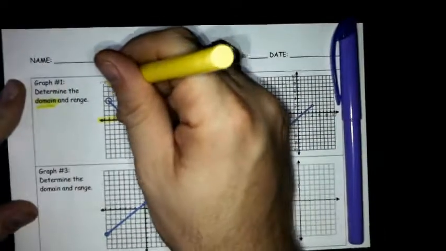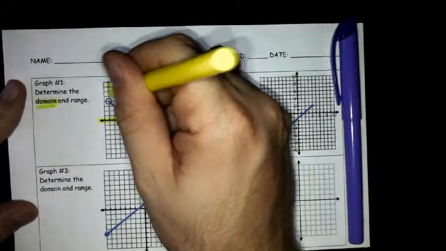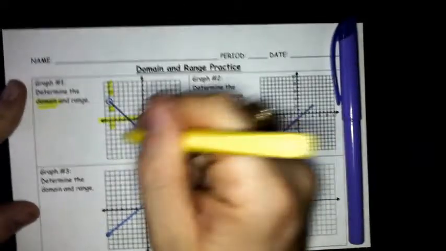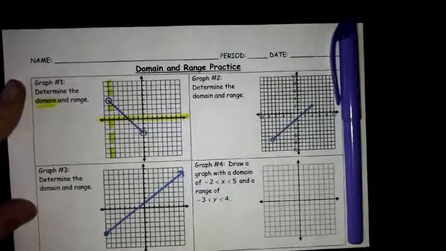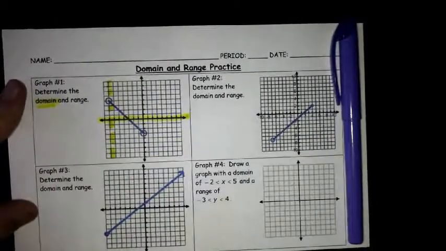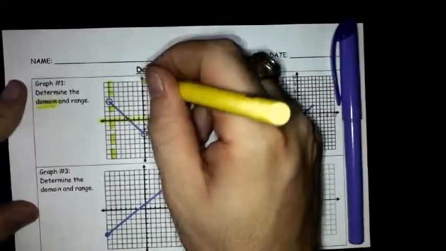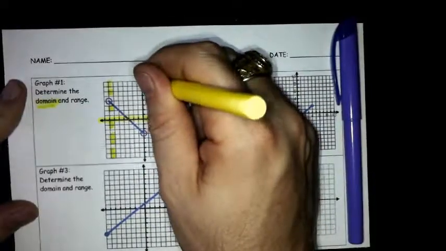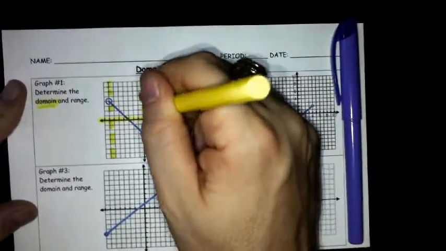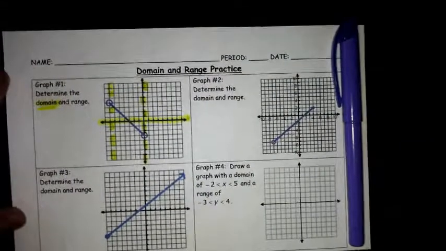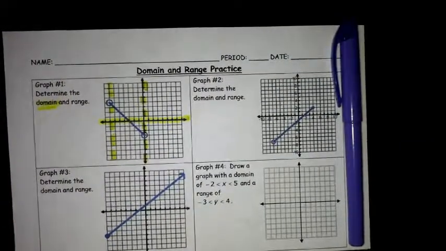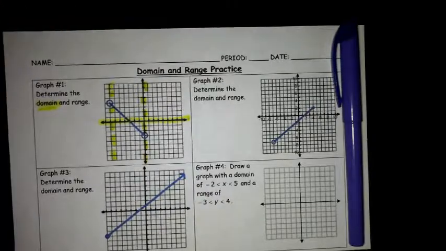And so I'm going to draw a dashed line through this so that I can say, hey, it doesn't actually touch that spot. And the same thing over here. I have an open circle, and so I'm going to do just a dashed line through here. And looking at my two dashed lines, I can then go ahead and write my domain.